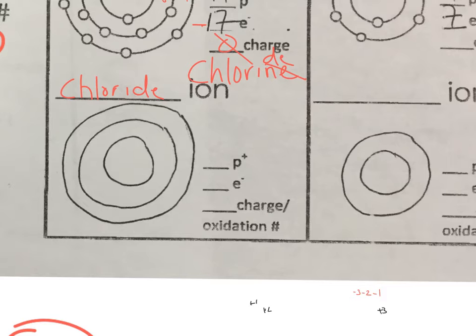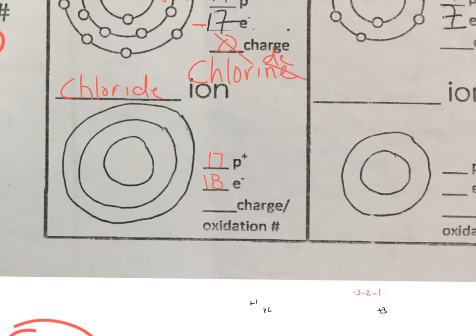Now it's going to gain an electron, and it can't gain it in the inner shells. It's going to gain it in that shell that was missing just 1, right? It wants to satisfy that octet rule, 8 electrons in its outermost shell. Remember, it's still chlorine, so it still has 17 protons, but now it's gained an extra electron in order to fulfill that outer shell.